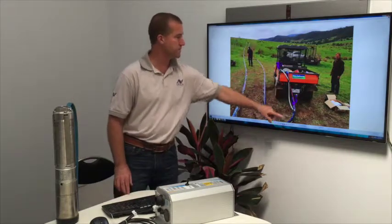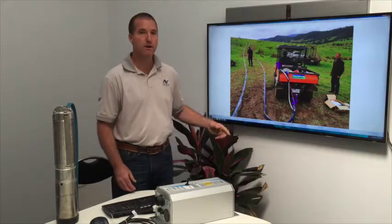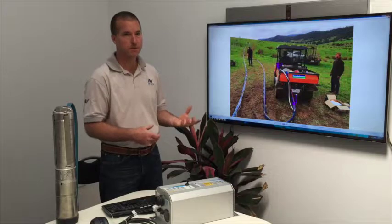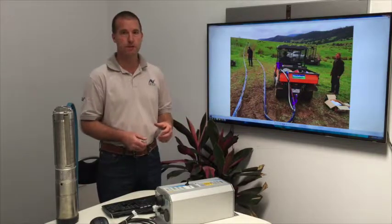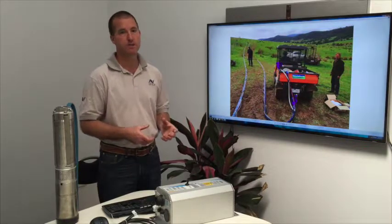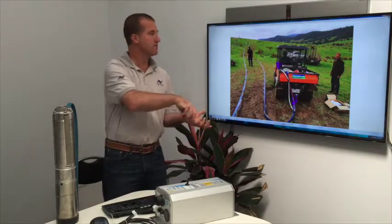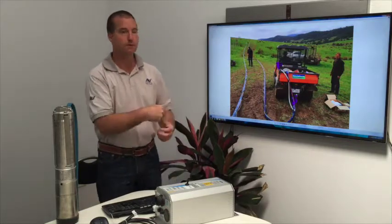We use this piping system called FlexiBore. FlexiBore is almost like a fire hose, and when you push water into it, it goes hard, like you would expect. But the clever thing about FlexiBore is it's much easier to install. Many farmers in the past have used bore pumps which run off mains power, but they've also got a solid pipe, which is very hard to get in and out of the ground because it's got a big curve radius on it and you've got to pull it right out. Whereas because this is a soft pipe, you can roll it up and put it in, pull it out.